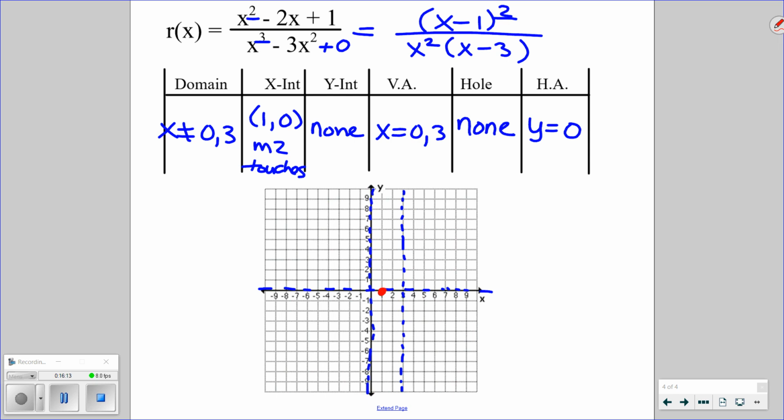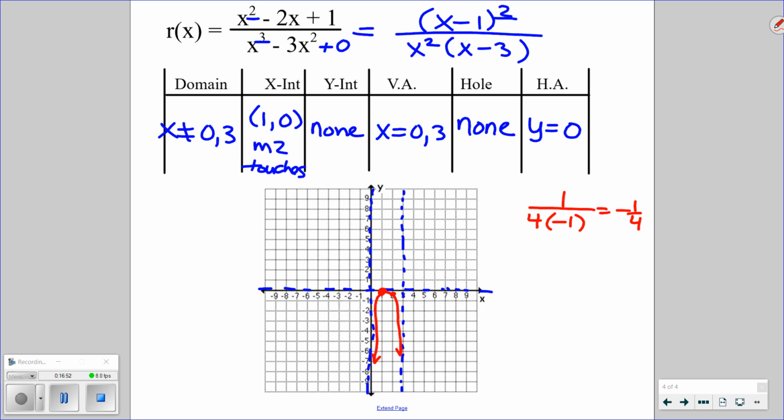And if we do that, we're going to get 1, because 2 minus 1 is 1, 1 squared is 1, over 4, 2 squared is 4, times negative 1, which equals negative 1/4. So 2, negative 1/4 is kind of about right here. So I can kind of tell the graph is actually going to do this. And then remember, in the outer regions, it's going to look more like the parent function, but because we don't have a lot to go by, I would probably plug in some additional points.